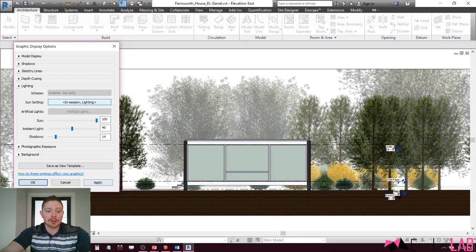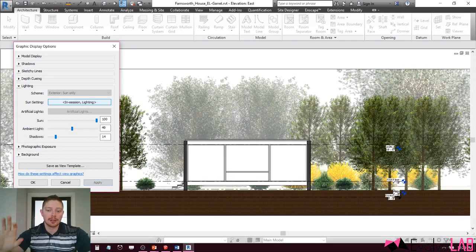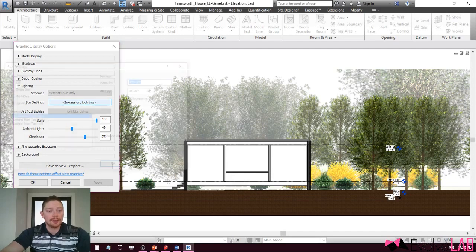So you can turn up the ambient light, and that, like I said, is the even light that softens up an image. So as you can see, I up the ambient light, lower the shadows. That really made this image pop a little bit. So if you just start playing with the settings, you're going to come across a really specific view that you really like, that fits for you.